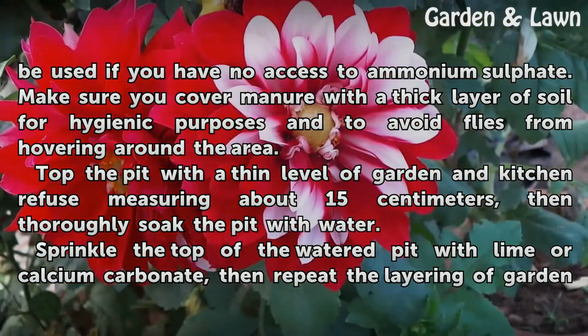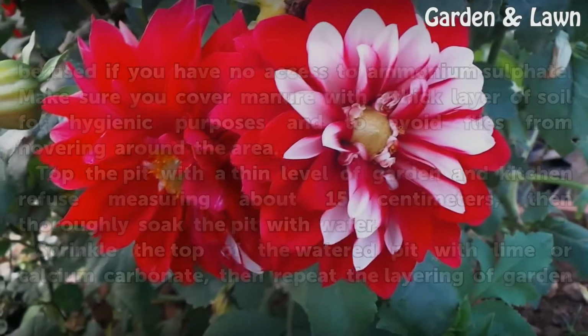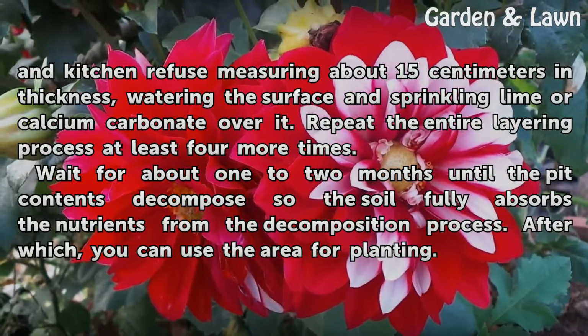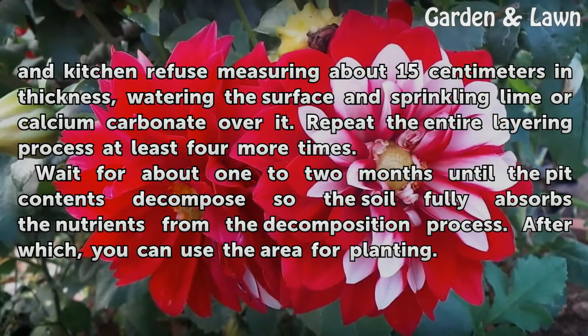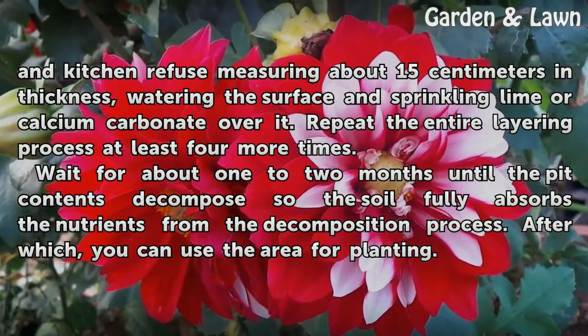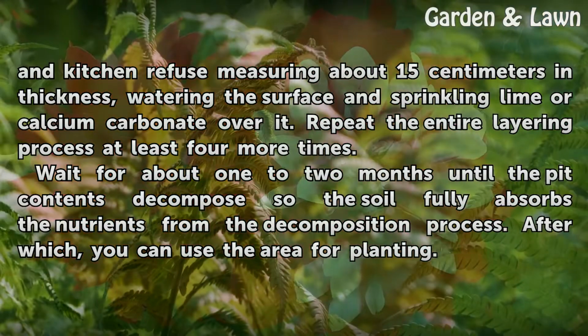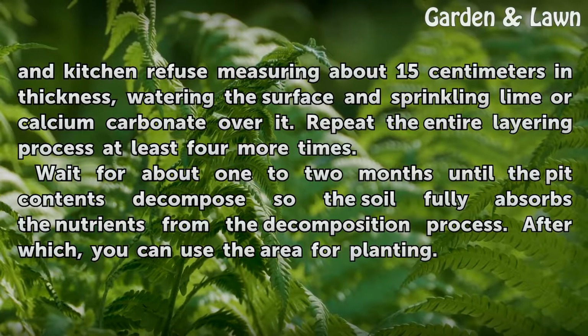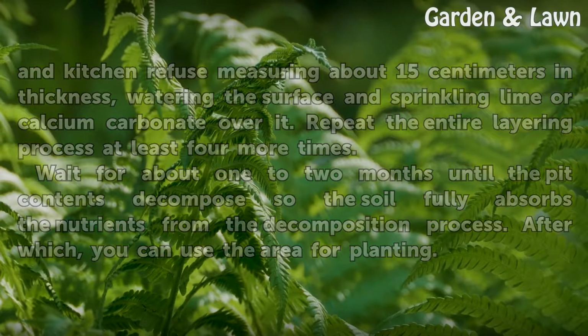Sprinkle the top of the watered pit with lime or calcium carbonate, then repeat the layering of garden and kitchen refuse measuring about 15 centimeters in thickness, watering the surface and sprinkling lime or calcium carbonate over it. Repeat the entire layering process at least 4 more times. Wait for about 1 to 2 months until the pit contents decompose so the soil fully absorbs the nutrients from the decomposition process. After which, you can use the area for planting.